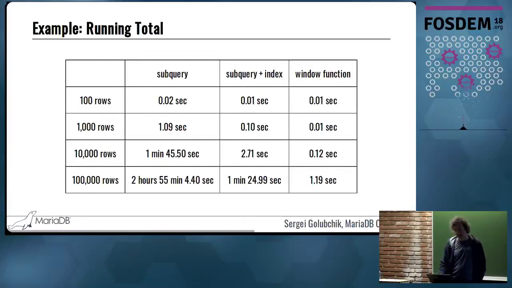I would think that if I added 100 times more rows, it would be just as unusable as the first subquery approach. On the other hand, the window function is not only always much faster, it also grows much slower. So even with a 100 times larger table, it would probably be perfectly usable, even with tables that large.